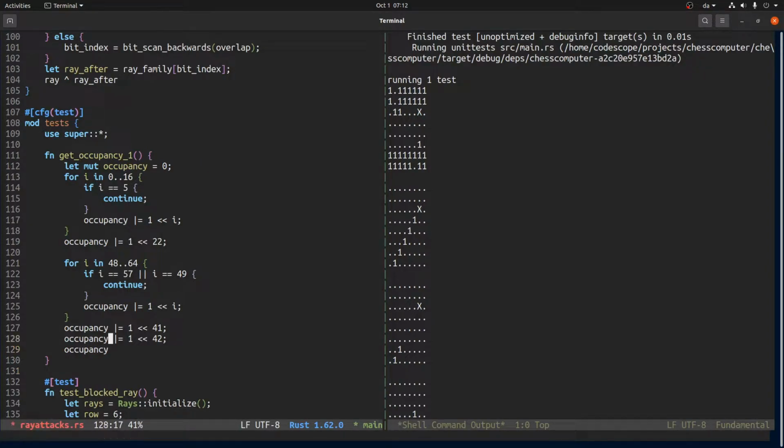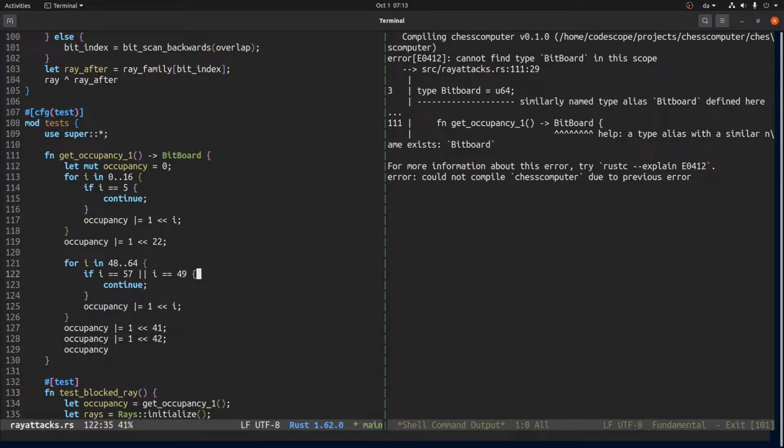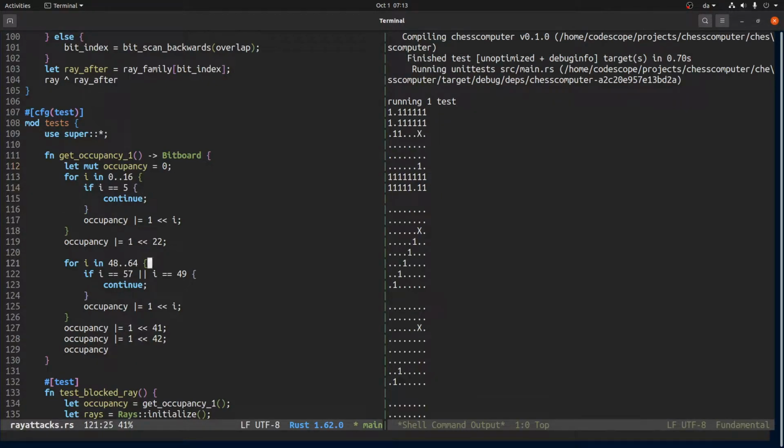Like that. And it should return a bitboard. Great.